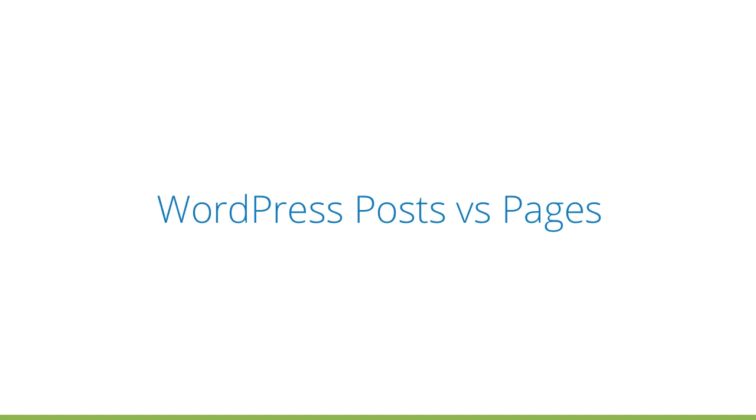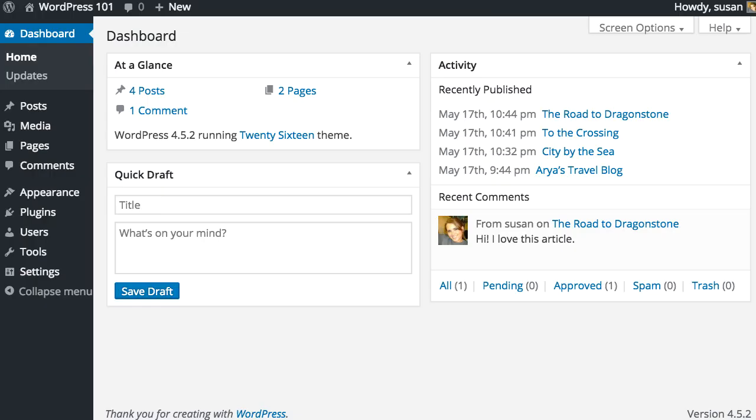In this video, we'll learn about the differences between WordPress posts and WordPress pages. In WordPress, generally, there are two types of written main content that we could add to a WordPress site. We have posts and we also have pages. And especially when you're newer to WordPress, it can be very difficult to understand the difference between the two.